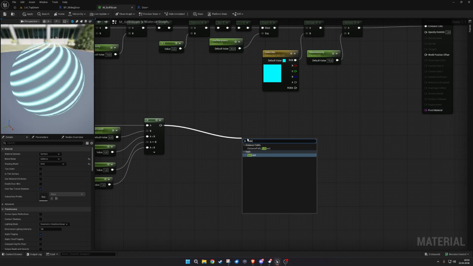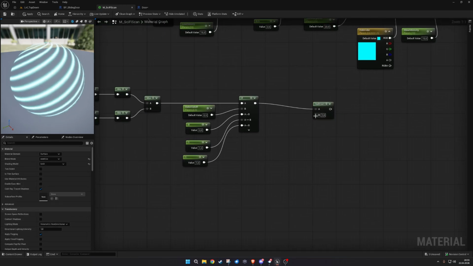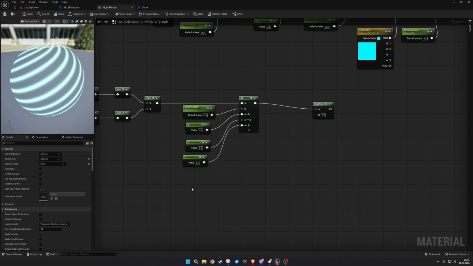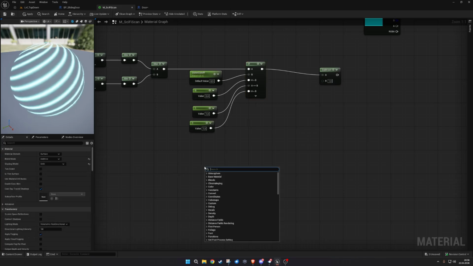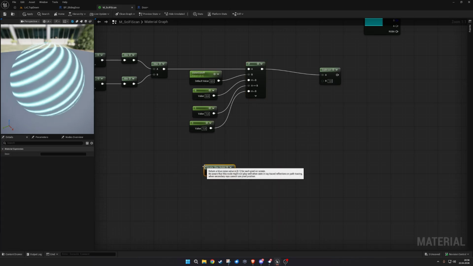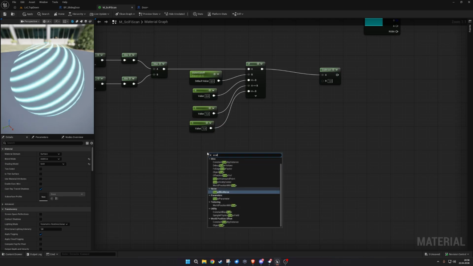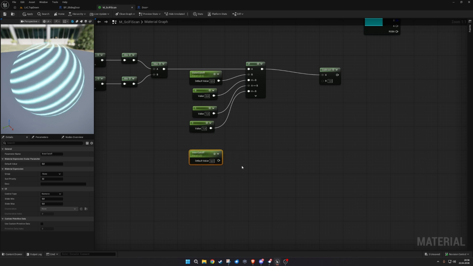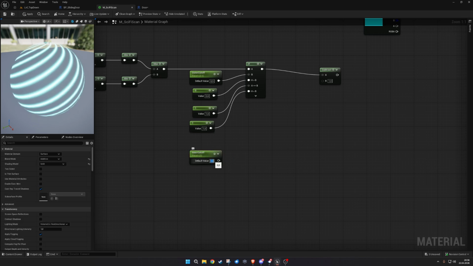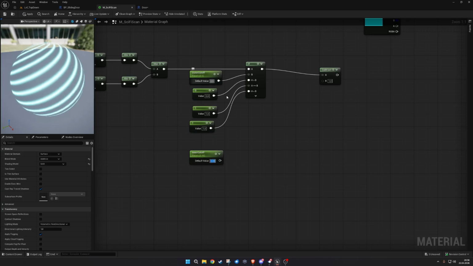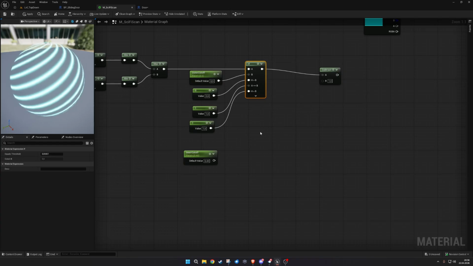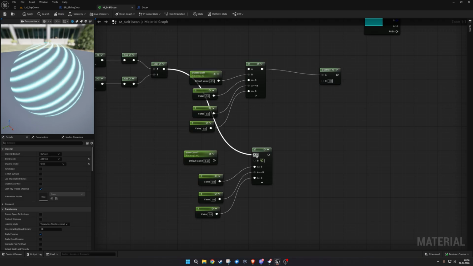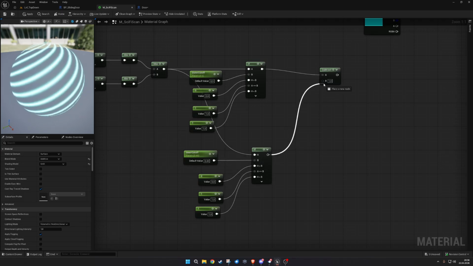We can make a subtract node. And we will have to subtract the inner cutoff. Now for the inner cutoff, make the scalar parameter. Inner cutoff. This can be 0.48. Has to be lower than this. Now you can copy all of this and put in the max into this A and the inner cutoff to B, and then subtract it.